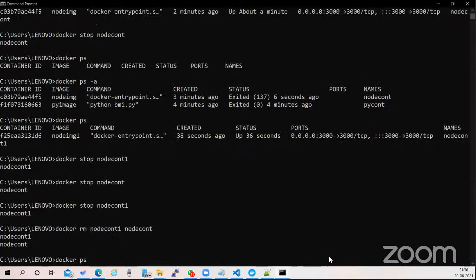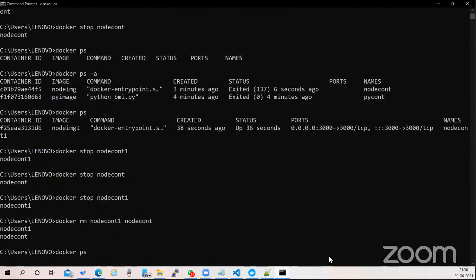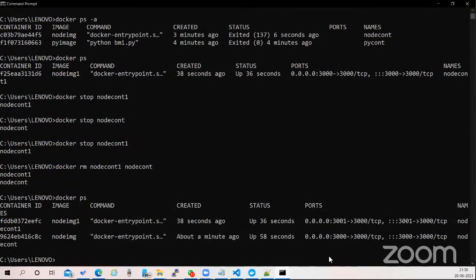Now if I put docker ps, we see that two containers have been started and they are running. One is listening to 3001, another is listening to 3000. So now I will stop one of the containers. Say I will stop node cont.